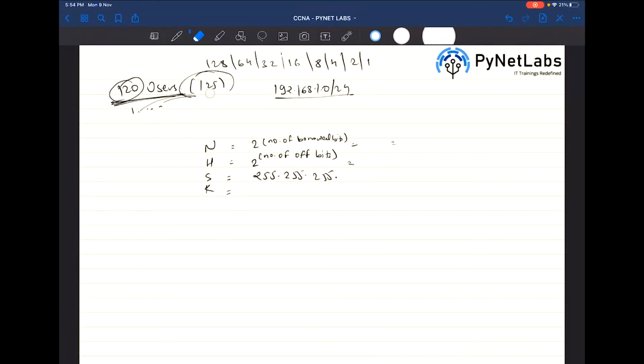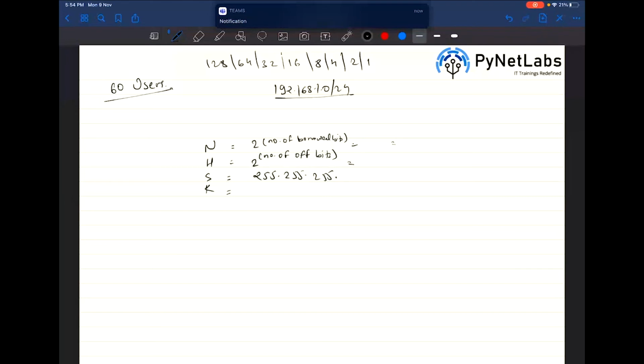So we have a requirement of 60 users. What's the nearest value that we can come up with in the power of 2? There you go, 64. Good. How many bits can we keep off? 6 bits.